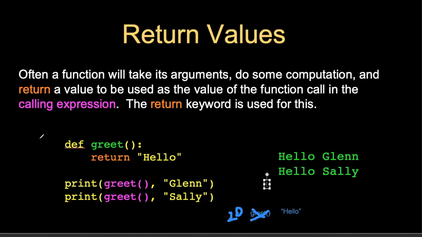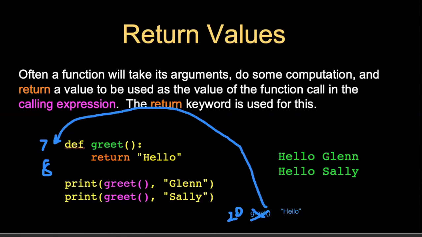Maybe this is line 7, and this is line A. At line 20, you have this greet. You're invoking this greet. So at that moment in time, your flow of execution is going to line 7, and then line A, and line A says return. So that entire hello is going to be returned, substituting this function call with a string called hello.